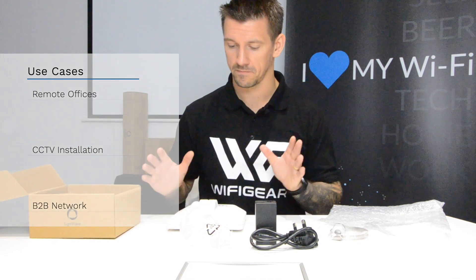We are also seeing a surge in people using them for remote offices, particularly garden offices where people want to connect that office to their home network. They're also used in building-to-building connections on industrial sites where you have different offices — as long as you have line of sight. Those distances are up to 15 kilometers point-to-point and 10 kilometers point-to-multipoint.